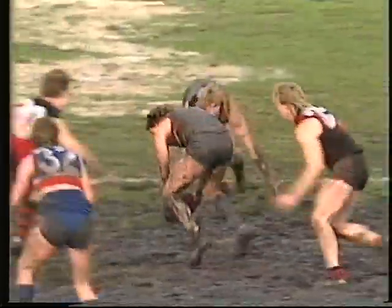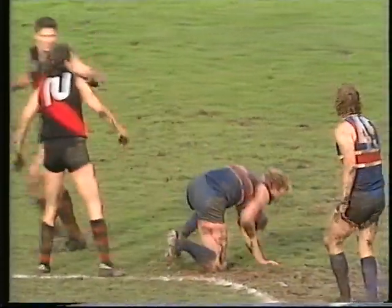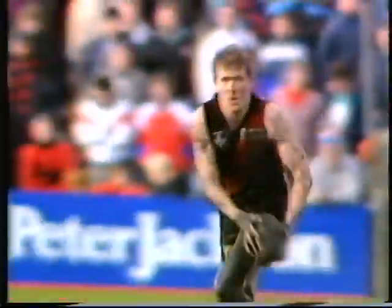Ball back in the centre. Duckworth — pulled off it there, it was Hawkins. Now Salmon, left foot kick to half-forward. Good mark taken by Cousins in front of Foles — eight marks to Cousins. And pretty well also. Cousins' left foot kick into the centre and a very good mark taken by Duckworth. The football covered in mud.